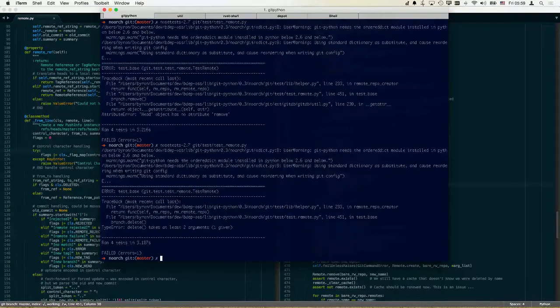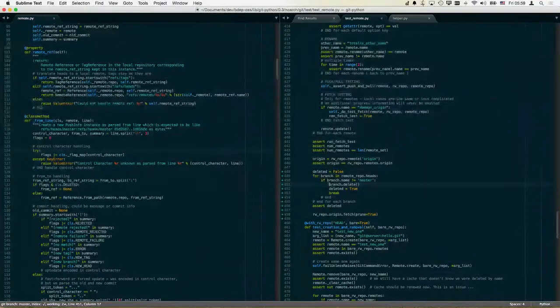I think that's part of the old API and I didn't change it. It kind of makes no sense to me to have it like that. Either you pass in the repository, which this instance has, because it's a class method here instead of an instance method, and this is where this error stems from. So remote repo delete branch or something, but I'm too lazy to do that now.